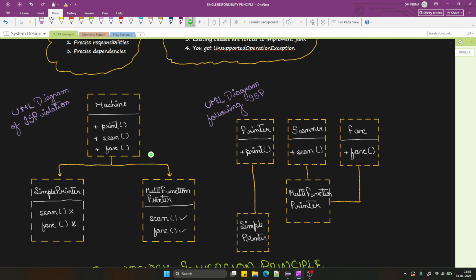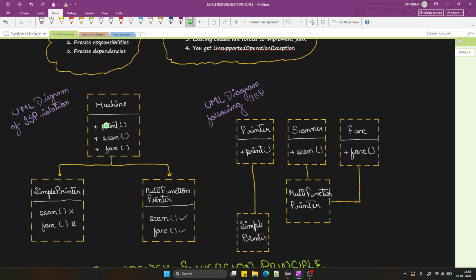With the help of a UML example, we can understand the problem that ISP solves. Here is the machine, which has three methods. SimplePrinter implements Machine, so it must implement scan and fax, but SimplePrinter does not need to care about scanning and faxing. SimplePrinter only prints.